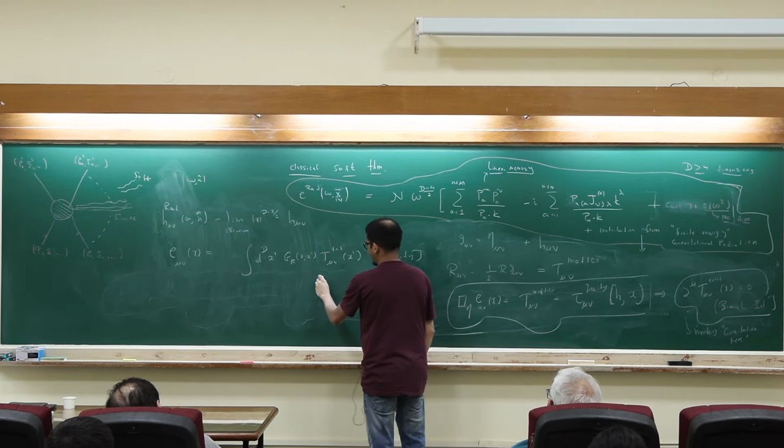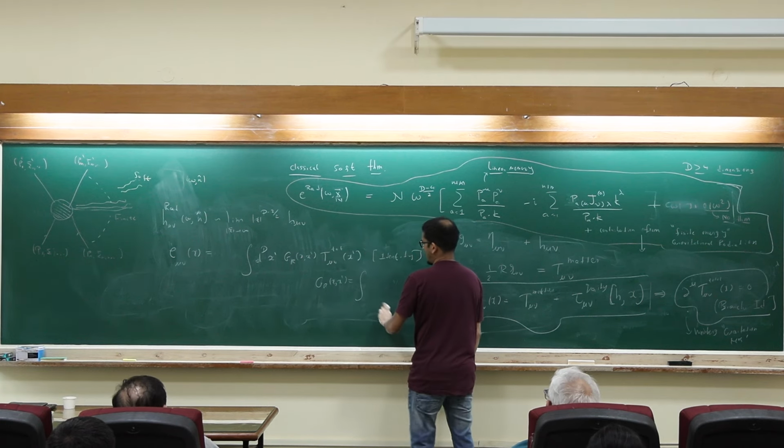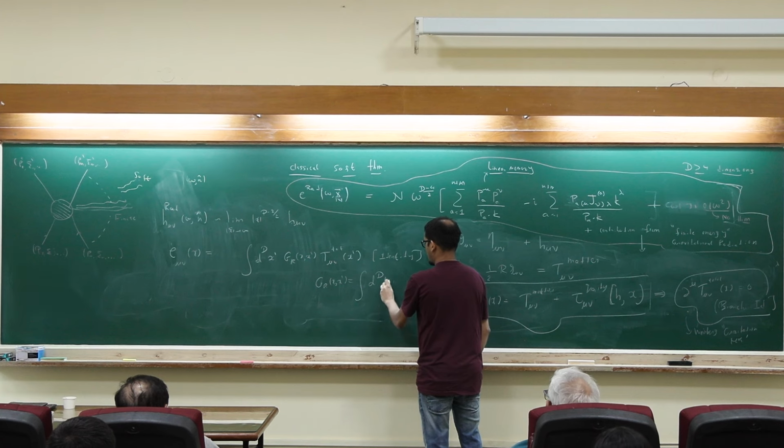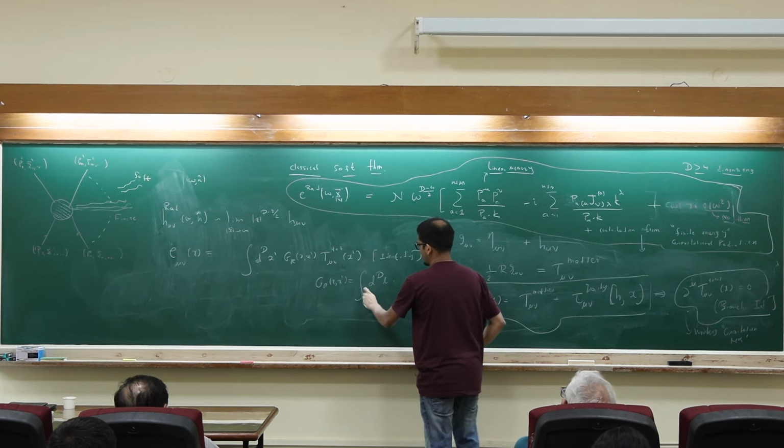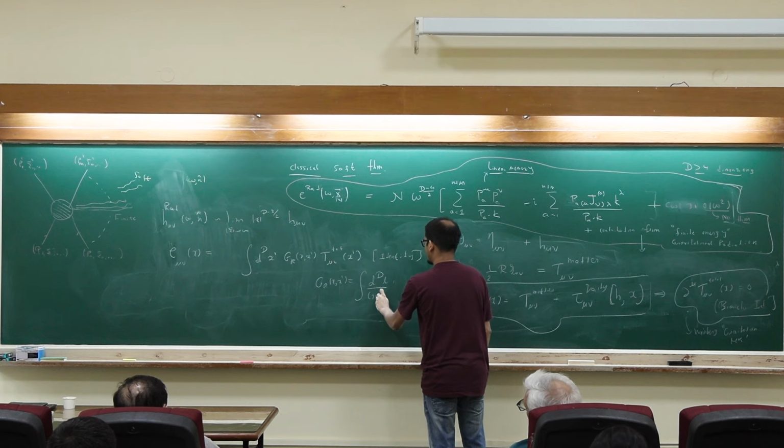But of course, G retarded is just the usual scalar retarded propagator, which we can write in position space. The nature of this in odd and even dimension is drastically different. But in momentum space, they have the same form, and so it's always convenient to start here to do computation.